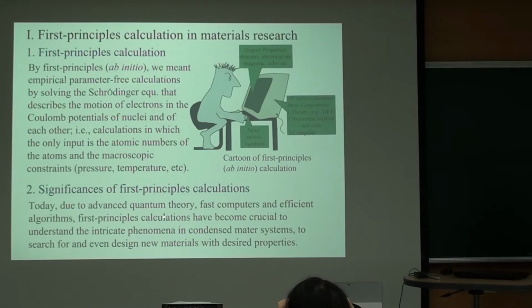Now is a good time to do this kind of research because we have very fast computers and the algorithms are also mature, and importantly, we have quantum mechanics theory. So it becomes a very important tool in understanding very complicated phenomena in condensed matter systems. Nowadays, as I showed you before, we can search for or even design new materials with the desired property.